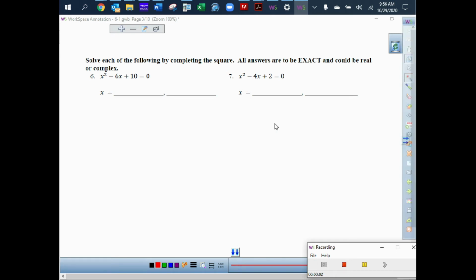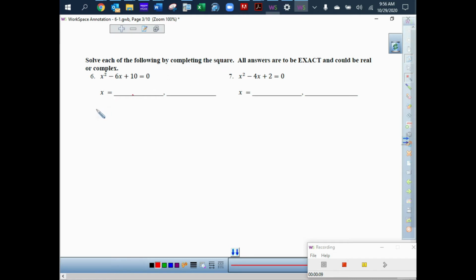On this next set of problems, we're solving quadratic equations. On these first 4, we're going to solve them all by completing the square. First of all, they kind of tell us to. And because the a value is 1 and the b value is even, that is the best time to complete the square. And these aren't going to factor. That's the whole point. I can't find 2 numbers that multiply together to be 10 and add together to be negative 6. So they're not factorable, and I think completing the square is the easiest way to do it.